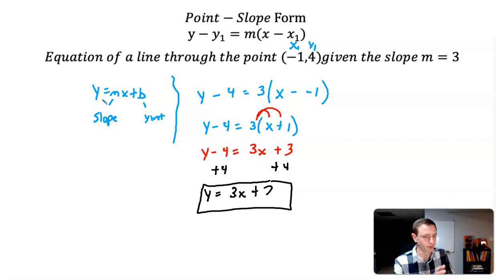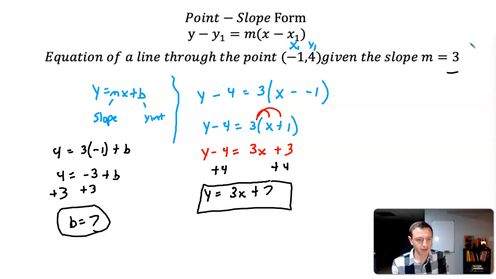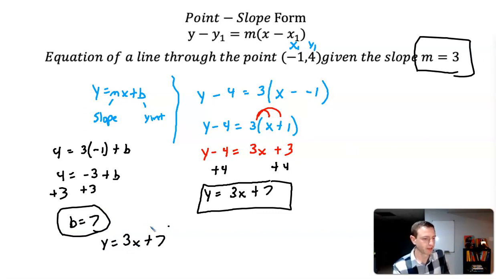Now I do want to show you what would happen if we were to take this x and y and the slope and plug it into this. So we would have 4 equals the slope of 3 times our x value of -1 plus b. So this would be 4 equals 3 times -1, which is -3, plus b. Then we'd have to solve for b by adding 3 over. So we get b equals 7, but then you'd have to take the extra step of identifying I have my b, I have my slope. So now I'd have to write down my equation, y equals 3x plus 7. Same exact answers, just two different approaches.